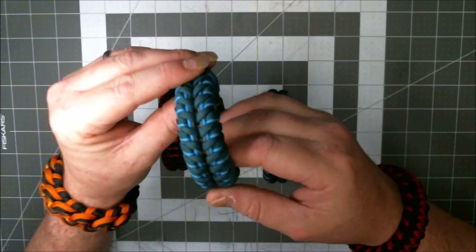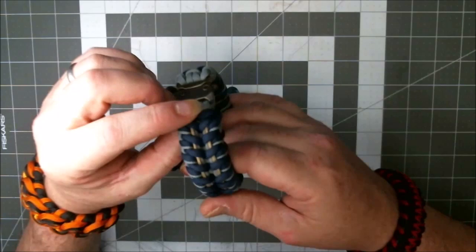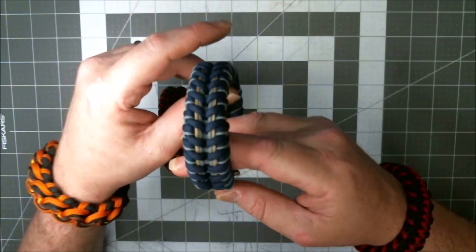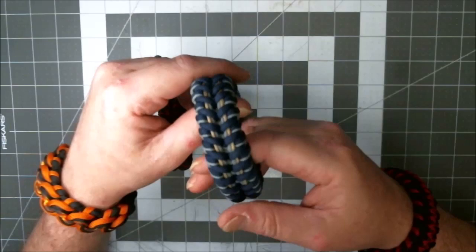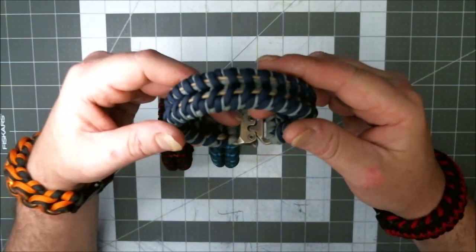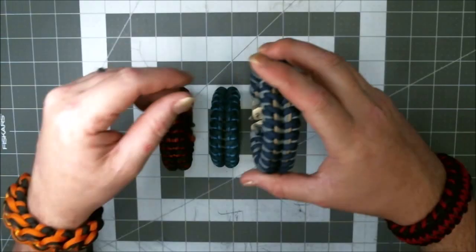All right. And then the one we're going to do today is this one right here. It's smoke gray, midnight blue. It's got the gold stitching down the middle, and it's stitched on the side and also in smoke gray. But this one is not a very difficult weave. I wouldn't say it's a beginner level, but it's not. It would be, if you're trying to look into something a little bit more advanced, this would be one I think you could do. I think you could try out, give it a try. But if you want to see how I weave this and all the tips and tricks that this channel is known for, stick around, folks, because we'll get right into it.